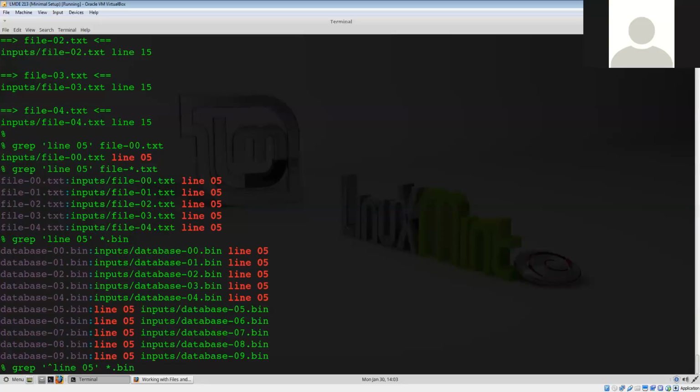Now, sometimes you want one or the other. You're actually not looking for both of these. And in this case, it's not too bad. You just look at the 5 that contain the version that you want, and you could write down what those file names are. But if you're dealing with thousands of files, you don't want to have to go through this output manually. And so what you can do is tell grep to limit the things that match this pattern.